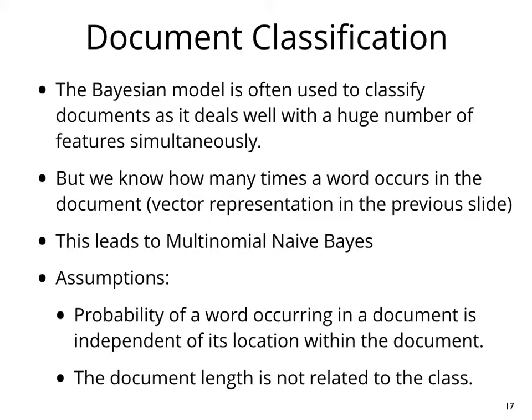So let's set aside these complications and assume these assumptions to be true. I mean, it's okay to assume these things in practice. For example, if your documents are all of equal length, such as Amazon product reviews, then it's safe to assume that document length is irrelevant for the prediction of the class.